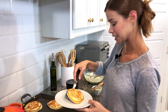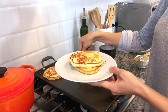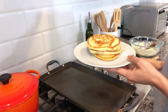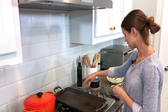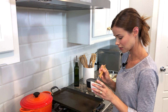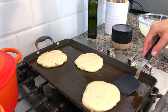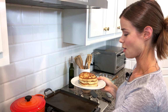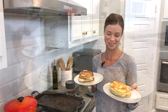This recipe makes 6 pancakes, so 2 stacks of 3 pancakes each is perfect. This is the first serving. Let's cook the other pancakes. I'm going to turn down the heat a little. Sometimes for the second batch, the griddle gets a little hot. I'm going to add more butter. Now all we have left to do is layer on the butter, syrup, and blueberries.